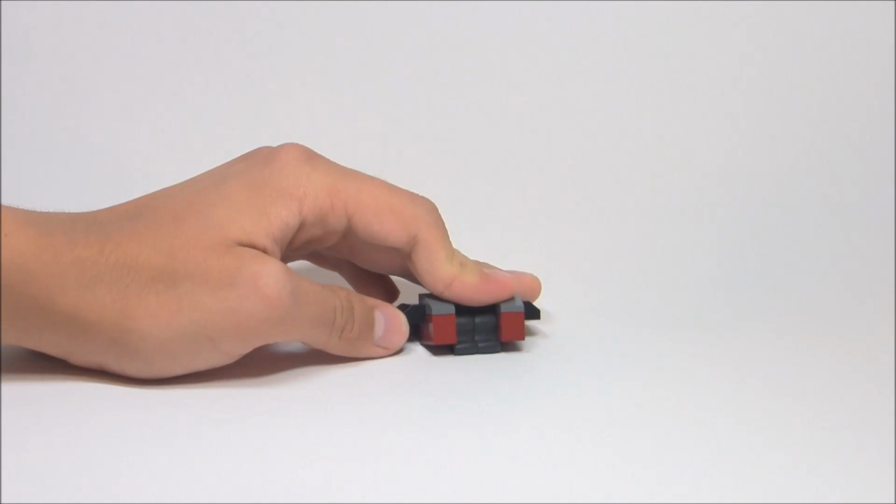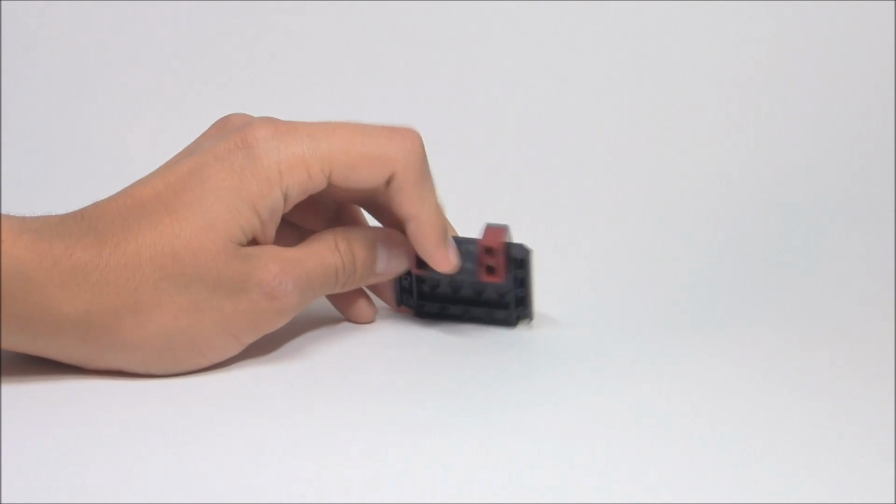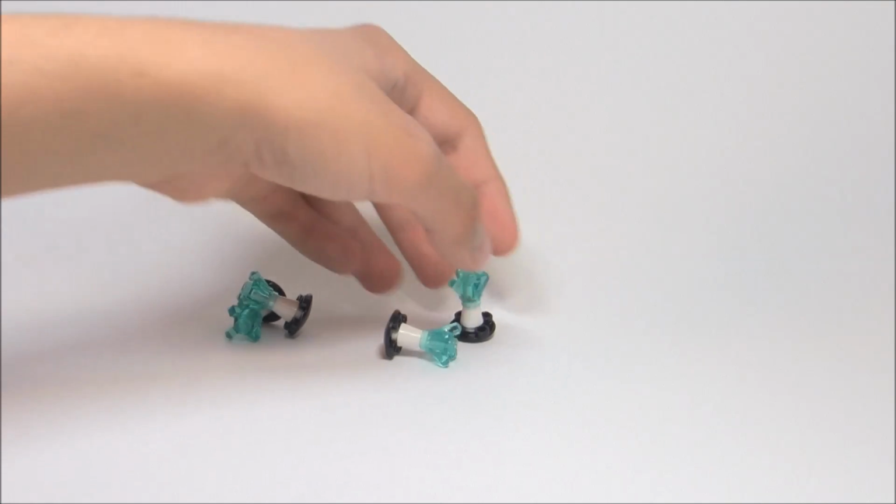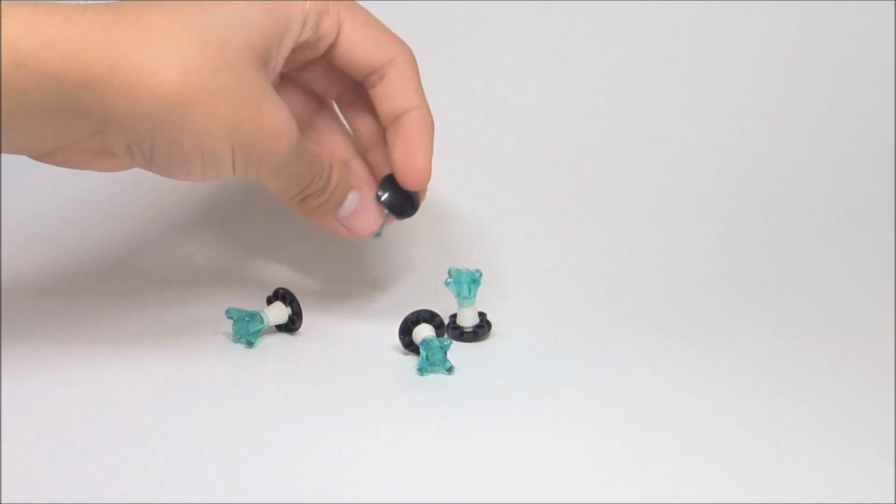It reminds me a little bit of, I think it was the Ring of Fire ramp because they have these little rubber stoppers right here, like the Ring of Fire ramp. And then you get these little, I guess you could say, bowling pin chi crystals, which are on these little parts right here.